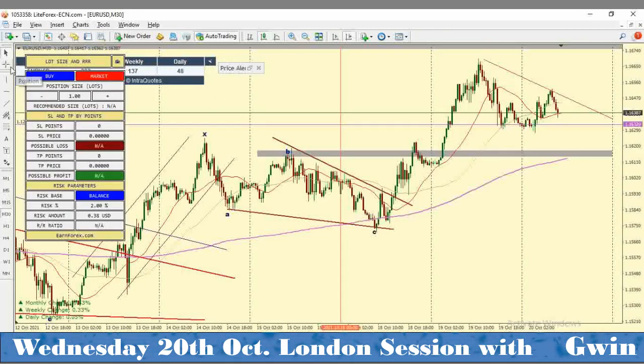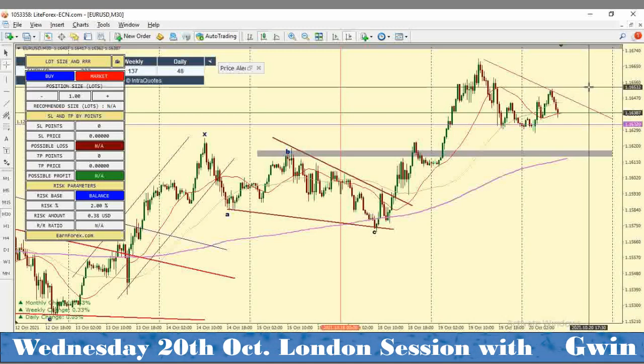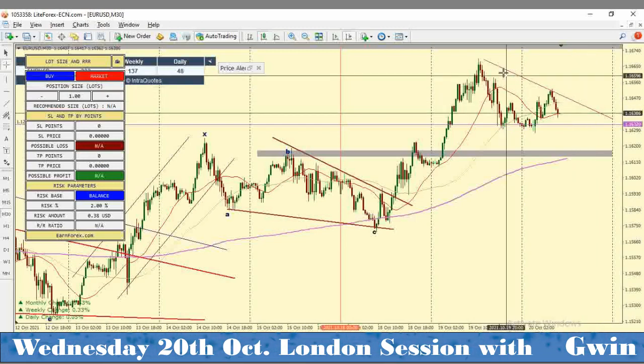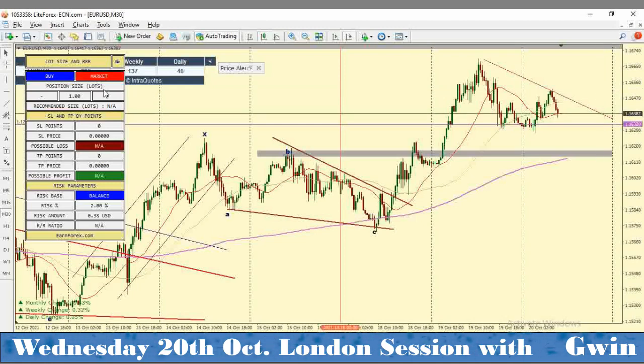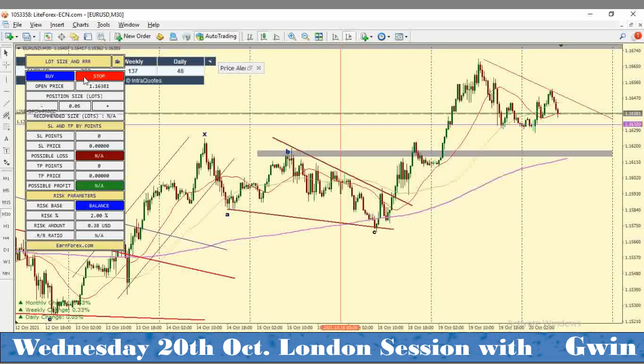All right, for price, if you're going ahead to buy stop, because we're looking at the buy stop 1 point, let's just go put it up at the end of the trend line. So we can look at buy stop 1.165, and if we go ahead and put up say 0.05, we buy at buy stop. So we'll put up a buy stop. I'm going to change this to buy stop, and I'm going to put this up.